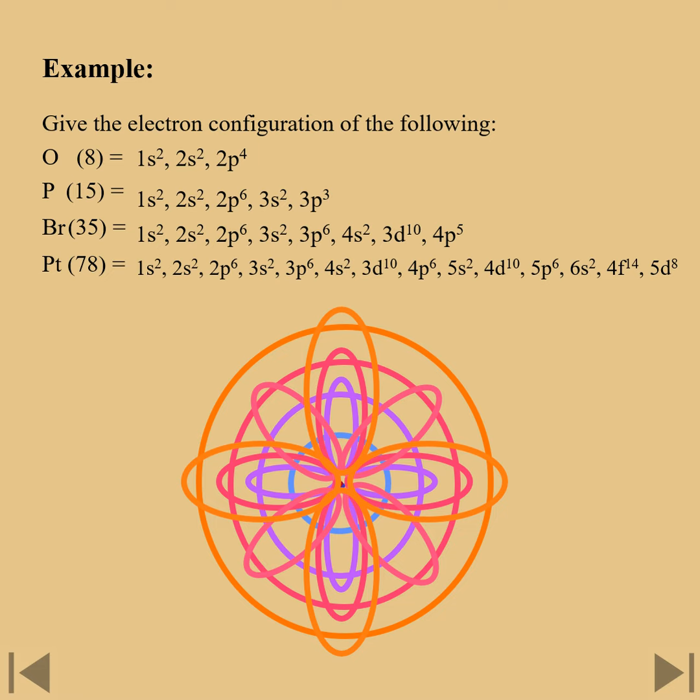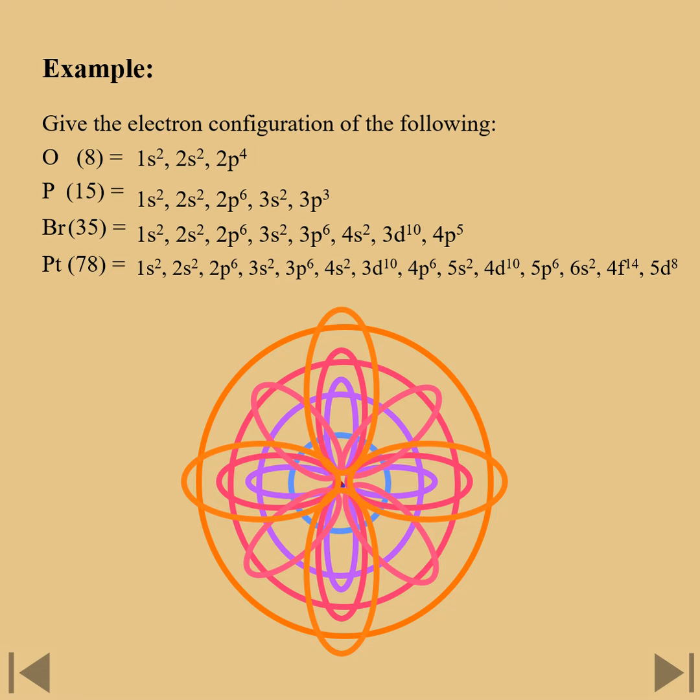You may note that on the PowerPoint here, I have 4f14 and then 5d8. If you're going to lump all of your d electrons together, and a lot of my associates teach their students to do it this way, then I would just ask that you make sure that those 5 d's come after the 4 f's. Now, why would you want to do this when the periodic table tells you otherwise? There really is no reason other than it's a little bit less chicken scratch, meaning you don't have to write 5d twice. So I really don't recommend this because the periodic table doesn't tell you that.